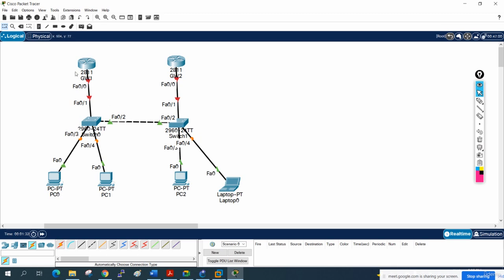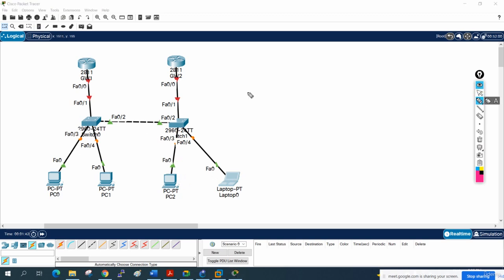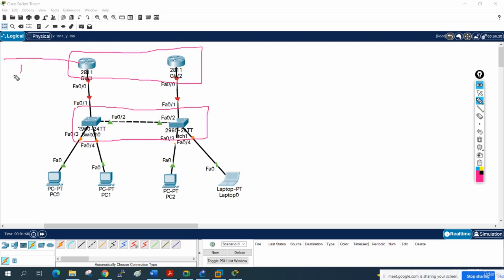Imagine this is the core layer, this is the distribution layer, and we will have the access layer, but for this lab purpose I am using it directly. Imagine this is a 2-tier architecture. This is the distribution as well as the core layer, and this one is the access layer. Now we will have the ISP here. I will put ISP1 here, and here I will put ISP2. ISP means internet service provider. So in our organization we have taken the internet connection from two ISPs.